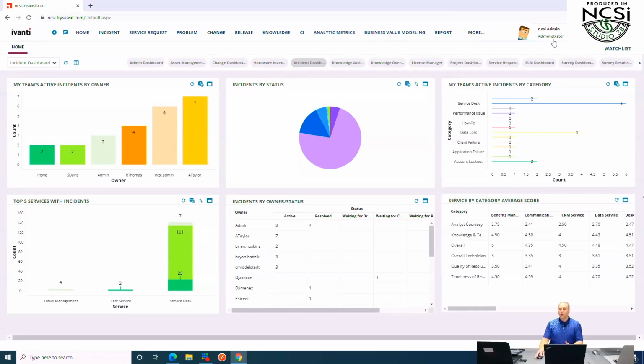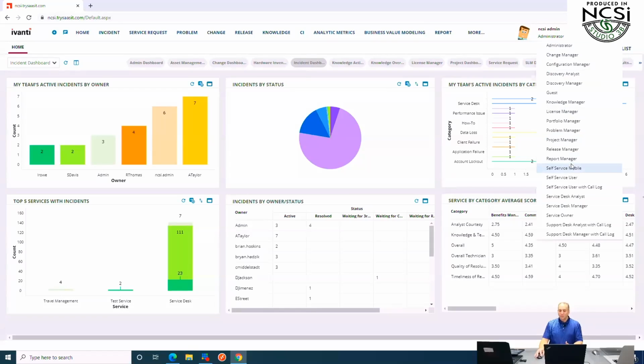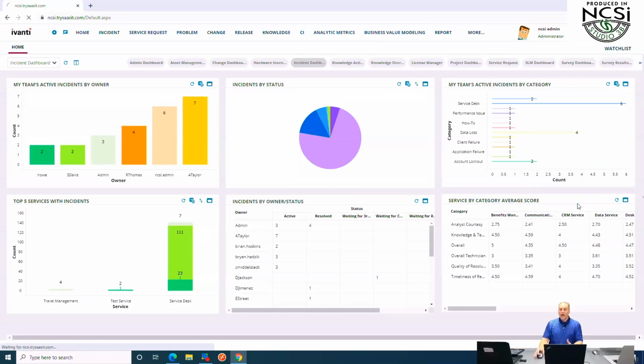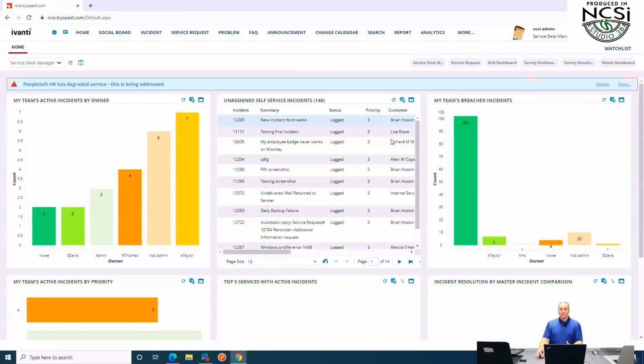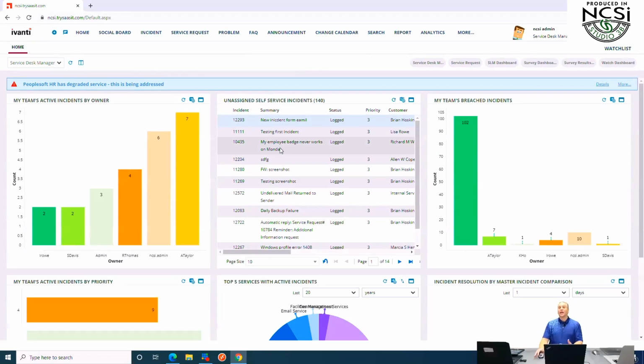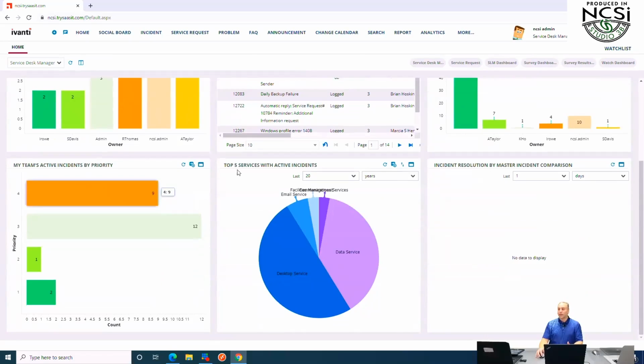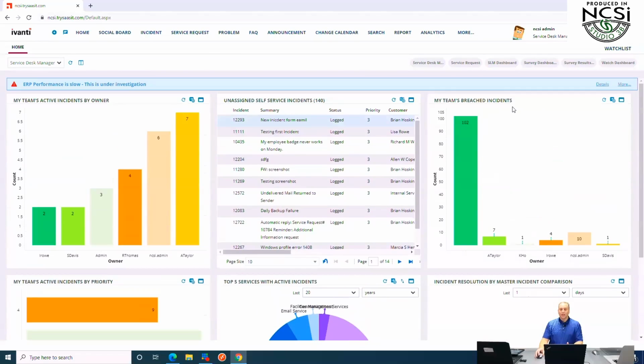If I were to switch my role, all of that access and home dashboard and different things would change based upon that. So if I were to say, I want to look at it from a service desk manager perspective, now you'll notice my home dashboard is going to be, what's my team's workload look like? What's the workload coming in that hasn't been accepted by anyone on the team yet? What are our active incidents by priority? What are the different components associated with that? And we can see all the details as you're working from there.